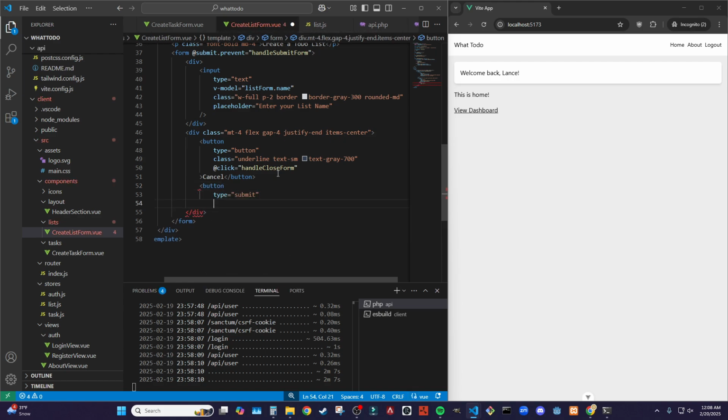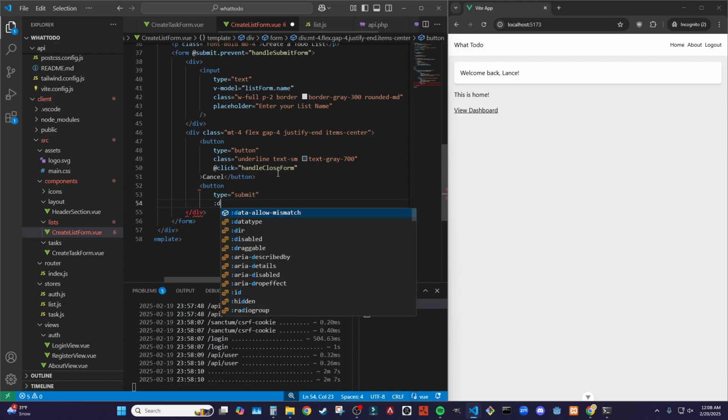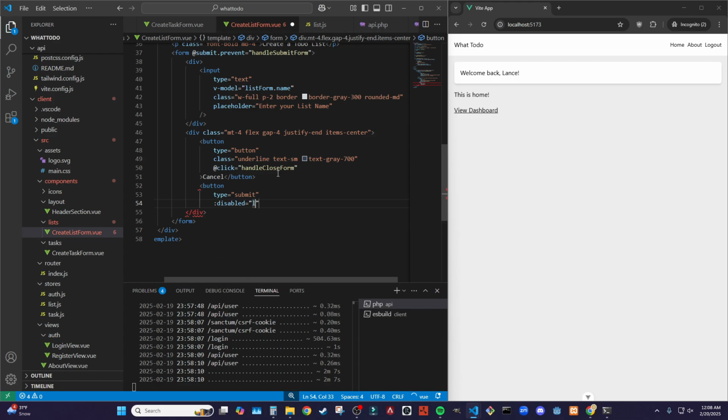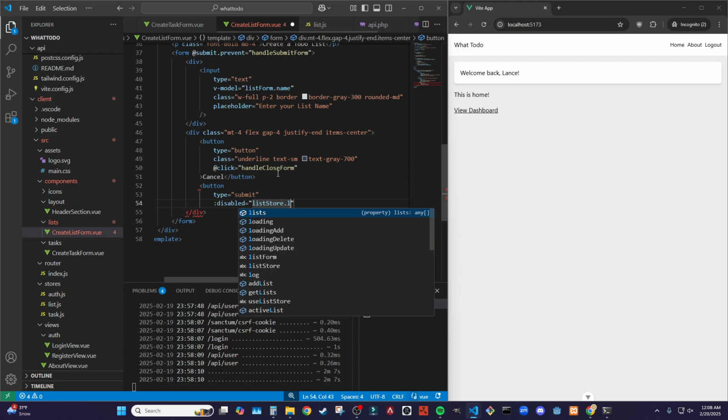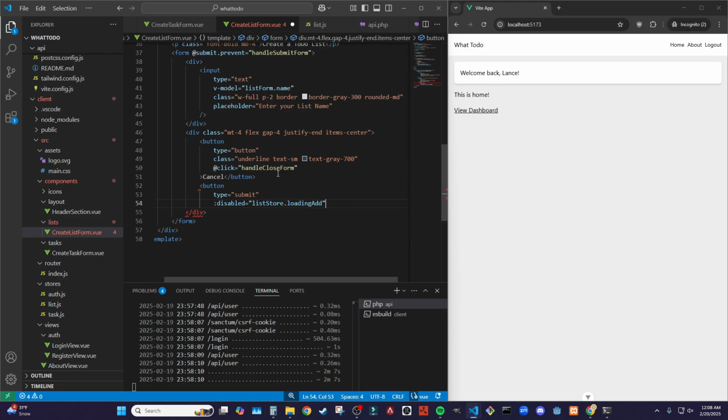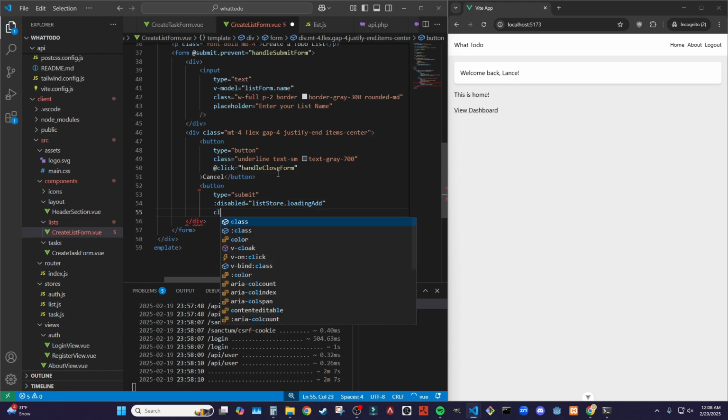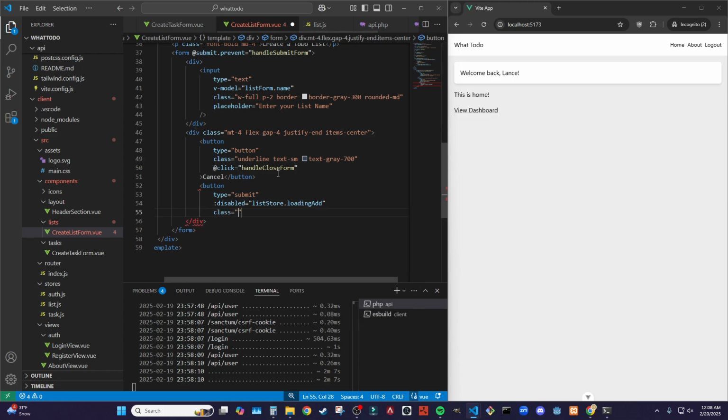And we want to make sure that if someone's already in the process of creating a list, if the API request has already been sent and we're waiting, that we don't allow them to keep clicking the button. So we'll say disabled equals list store, and we'll check the loading add variable. And if loading add is true, the button will be disabled. We'll add some default styling.